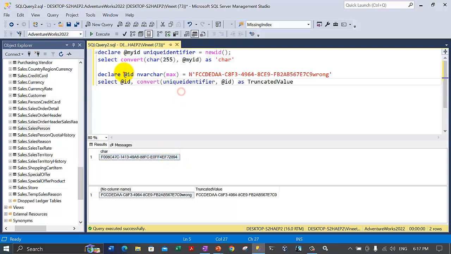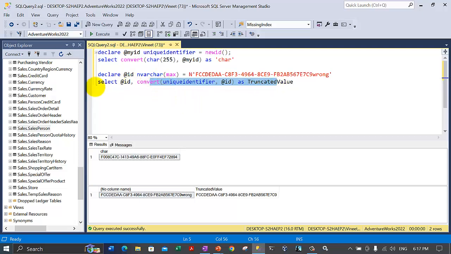In the next statement, I'm specifying a variable id as nvarchar max data type, and I'm storing a value which is a string basically indicating some type of unique identifier, but I've put the keyword wrong towards the end of the string, and I'm trying to convert this nvarchar max value into the unique identifier value and print it. First I'm printing the id as is, and then showing you the conversion.